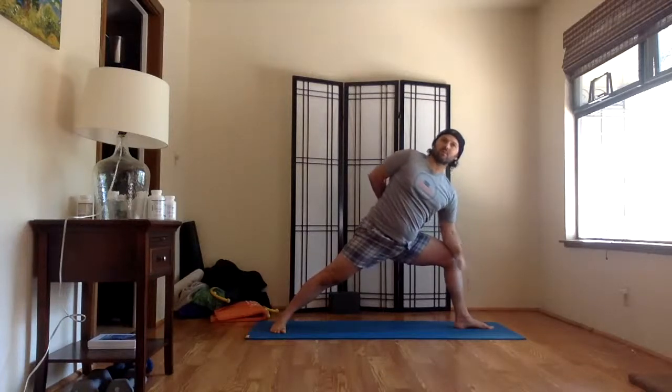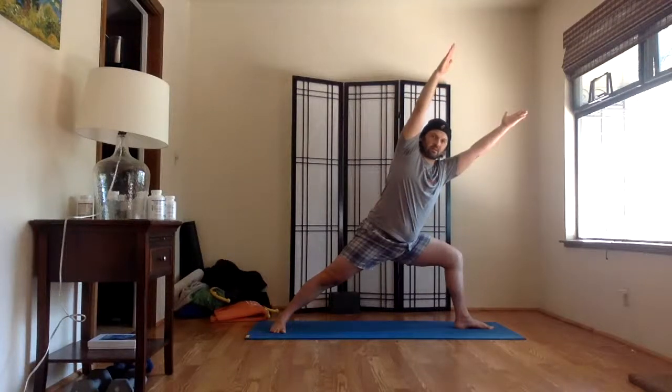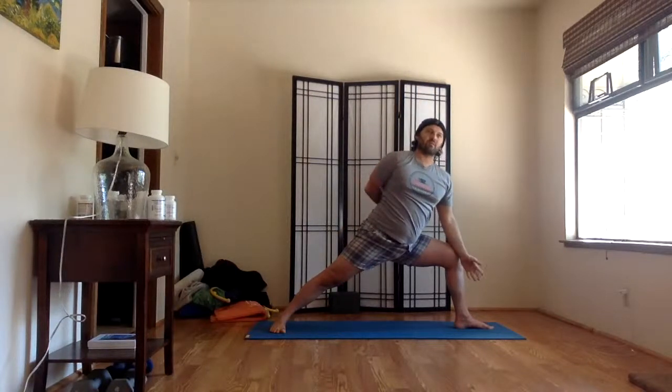And then you're using the same amount of core in your abs and back when you bring the hands to heart. So if your arm was light enough here, it's the same amount of core as here. And then we add more core by extending the arms, having the hands a little wide. And then come back to center, back to that first phase, back to warrior two.